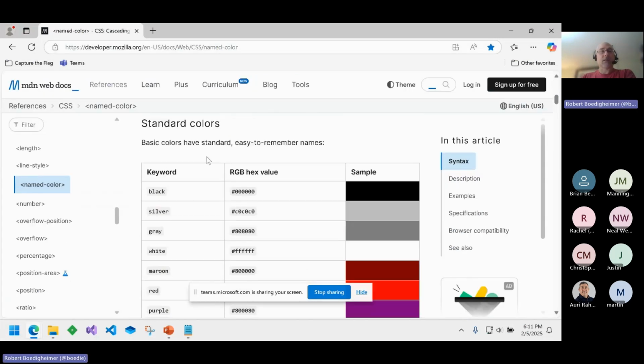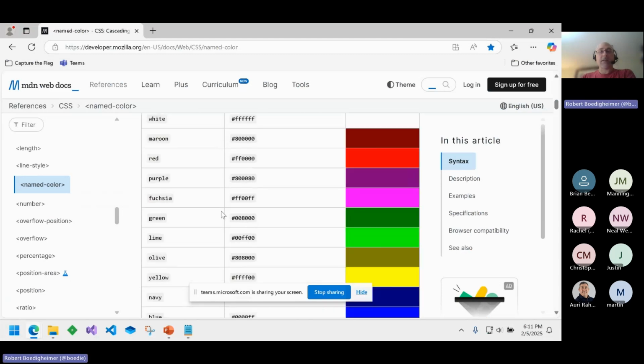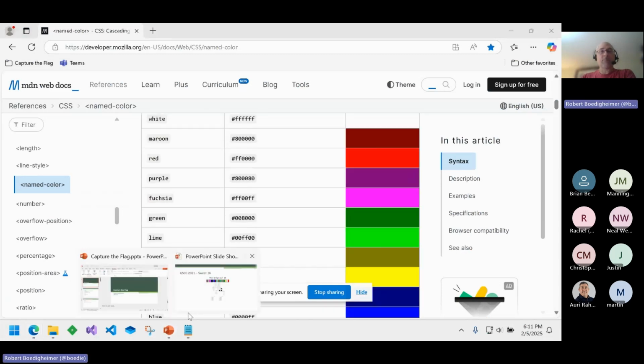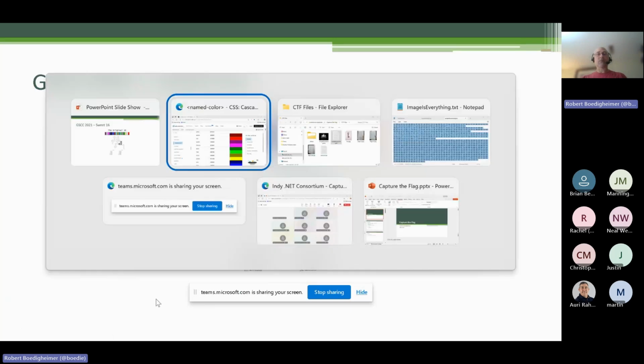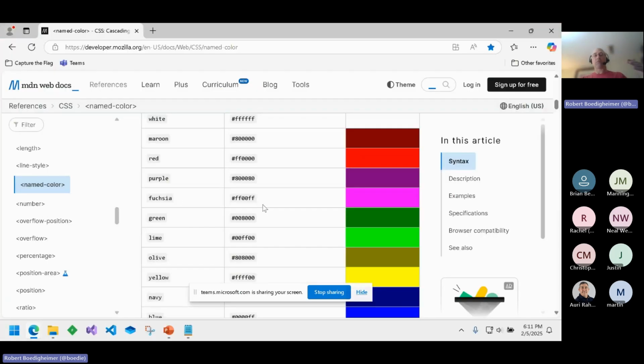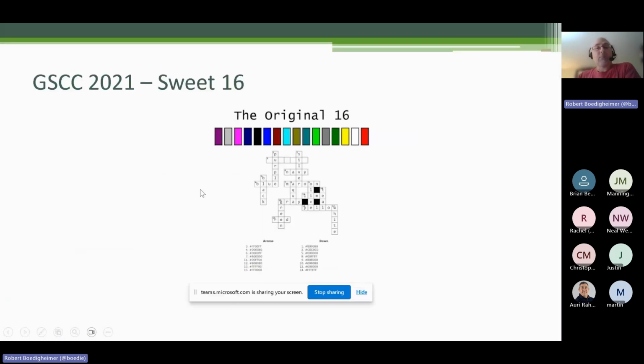And this is the original list of 16. If you go back and look, not very visible here, as you fill out the crossword puzzle, you'll get to the point where one of the crossword directions turns out to be that fuchsia will fit there. I think it's odd for only 16 colors that that's one of them, but there's also a Chuck Norris, if you didn't know that. This helped because I was a web developer. I happen to know that about CSS, so it didn't take long to track that one down.